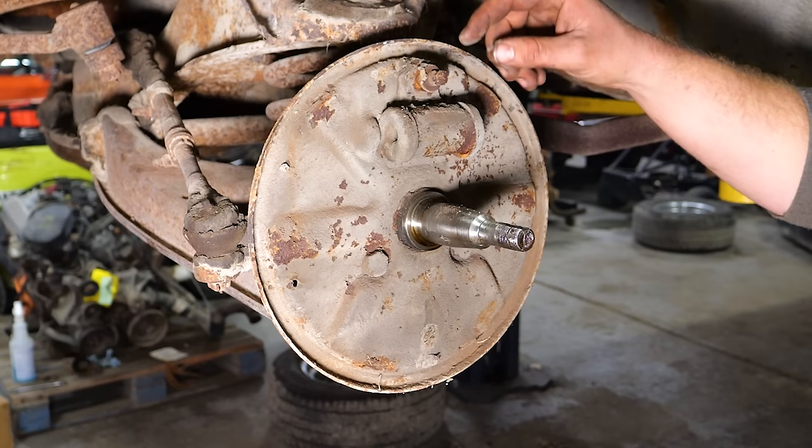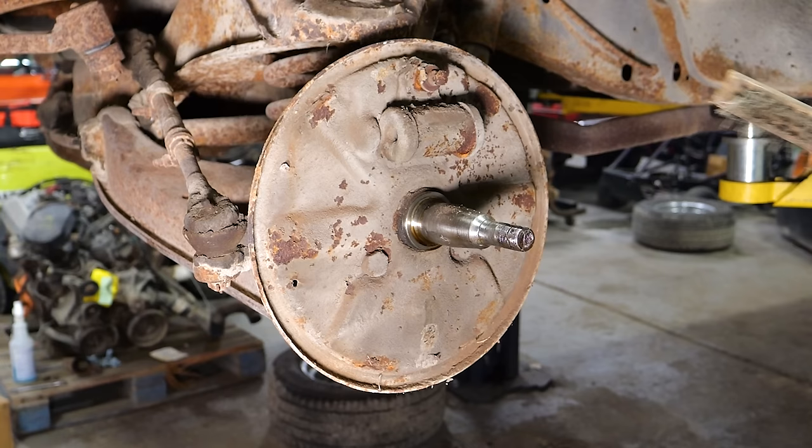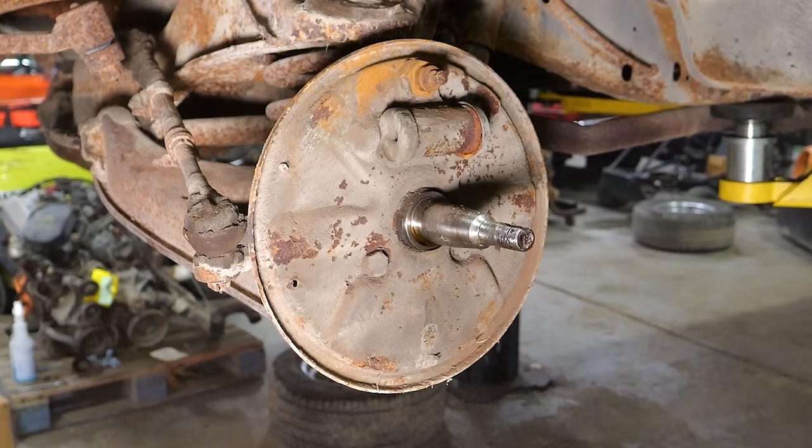Now, these on these Chevys are pretty different, to say the least. Another word for that is annoying and dumb, but I think different works pretty well. Try not to breathe brake dust as much as you can. Sometimes those are asbestos pads and you just put it in the air. So I like to do that and then walk away for a bit.